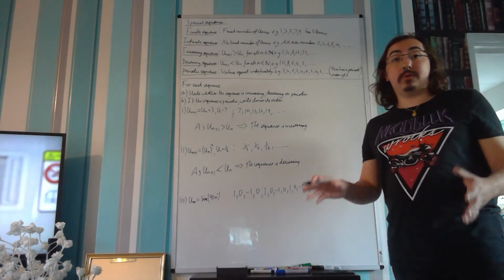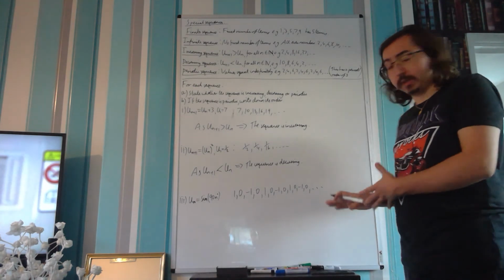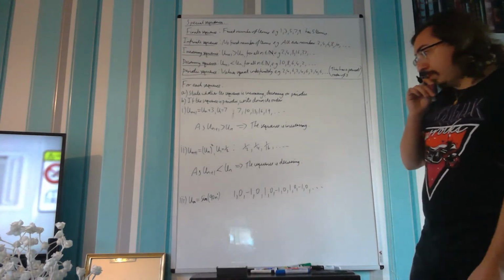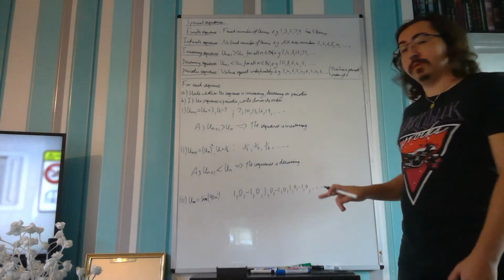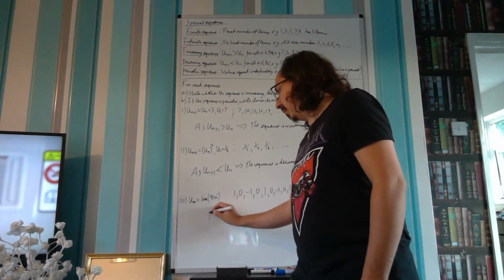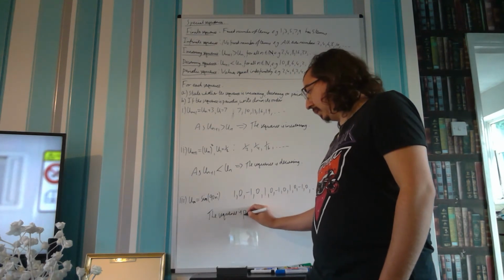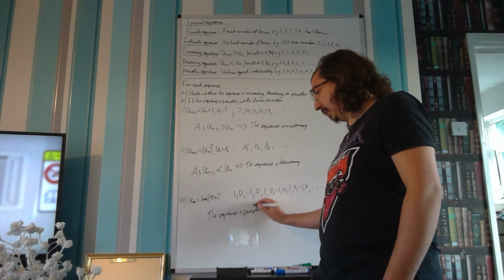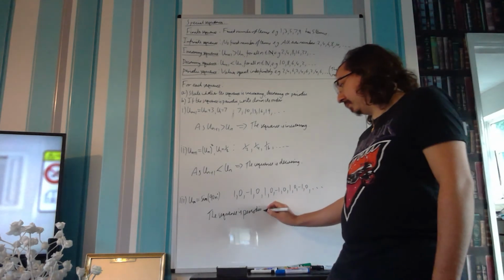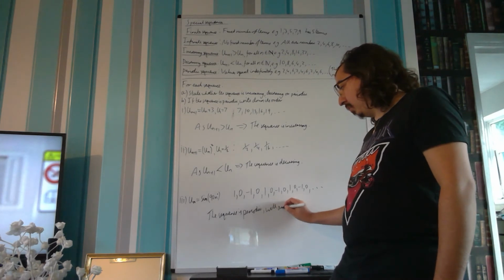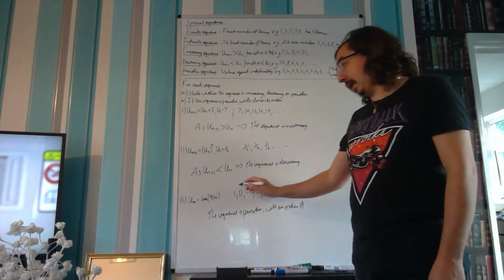And because it's a sinusoidal function, it's a sine function, this will carry on indefinitely. So it's an infinite sequence, really. But actually, we can see a pattern. We've got 1, 0, minus 1, 0, 1, 0, minus 1, 0. So we can say that the sequence is periodic because it's repeating. But we can also give an order for this. That's what part B says. So we can say with an order of, and then we just need to count the terms.